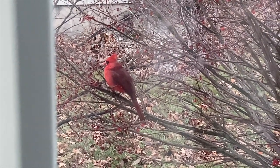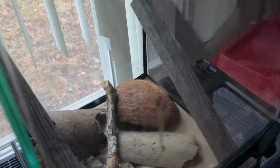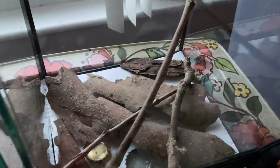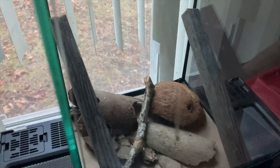It's December 7th, 2022. Our wasps are safe and warm inside their habitats. This is the Germanica habitat. Notice how it's getting a little splattery on the glass. Let's compare that down here to the Polistes, which remain pretty clean. It's very characteristic of the Germanica. Their habitats get a little bit splattery compared to Polistes. So they usually take a little bit more maintenance.